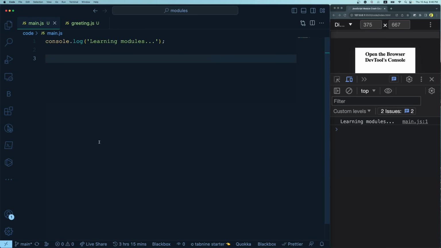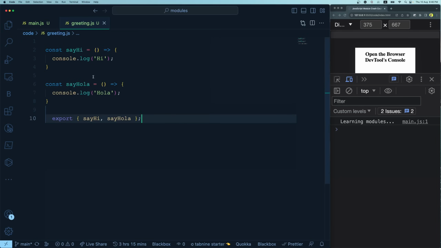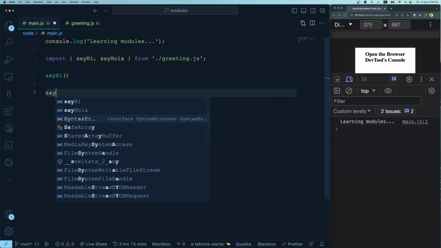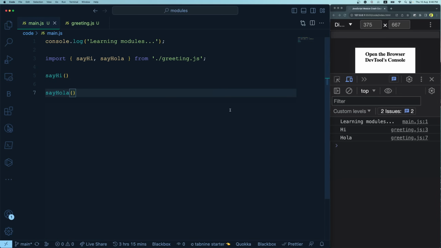All right. So coming back to dynamic imports. To explain dynamic imports, I have created a very simple module called greeting. You have seen it enough so far with the previous chapters. You have say hi and you have say hola. There are two greeting messages which log just hi and hola. And after that, I'm exporting them from here with the name export. So I can go to the main.js file and import them, say hi and say hola, like this. And after that, I can just use say hi and then say hola. I'm expecting that this will run well and print hi and hola. Fair enough. Everything works perfectly.